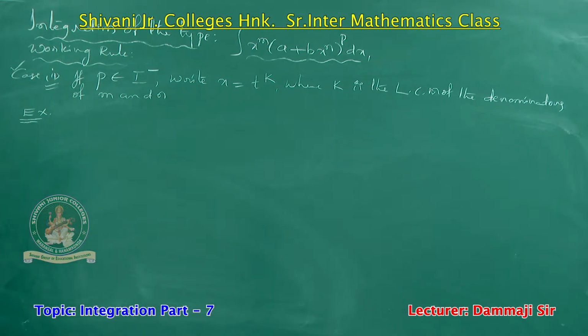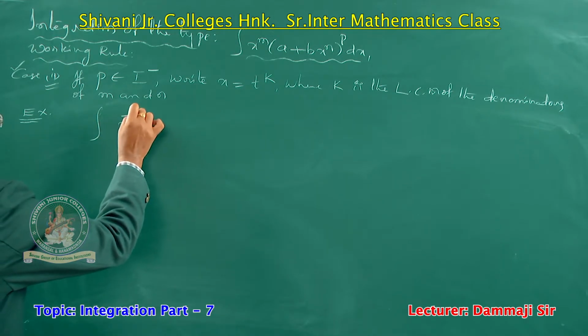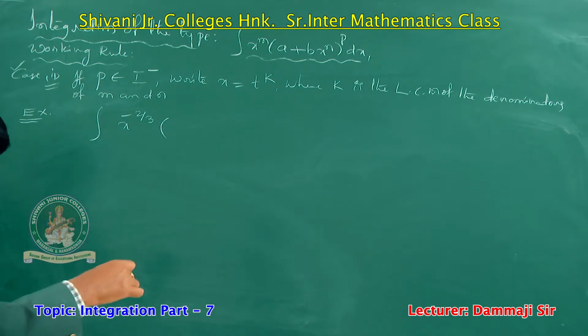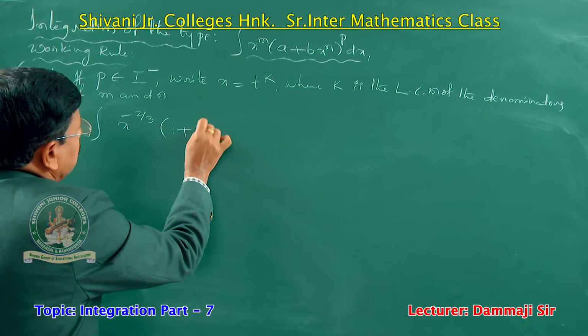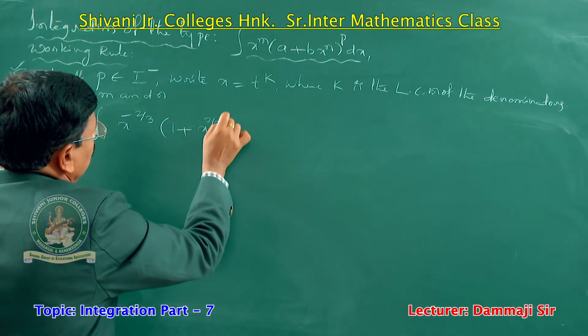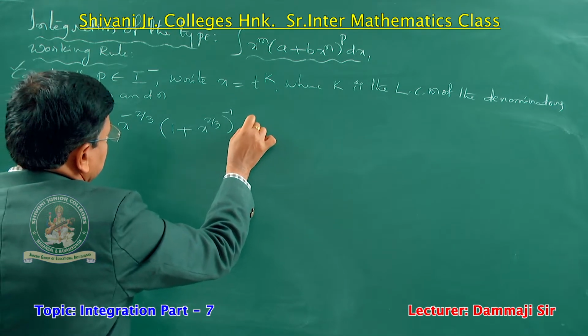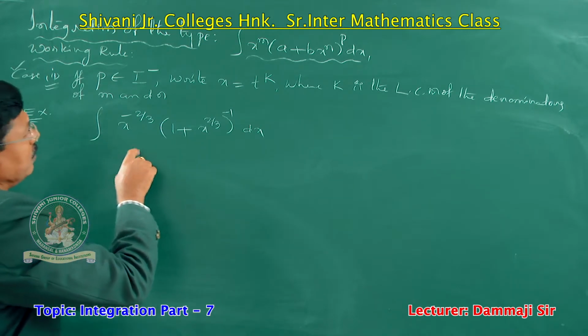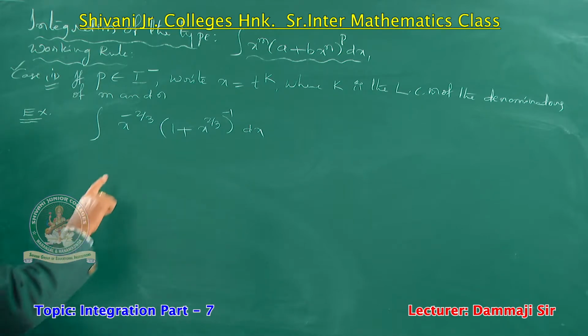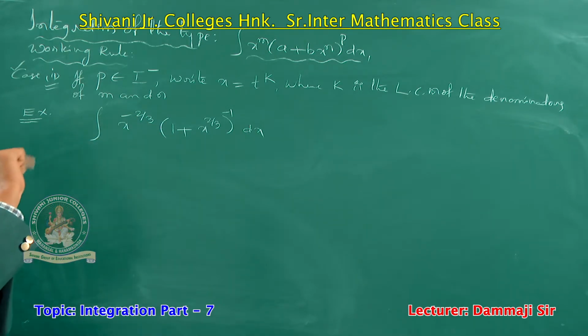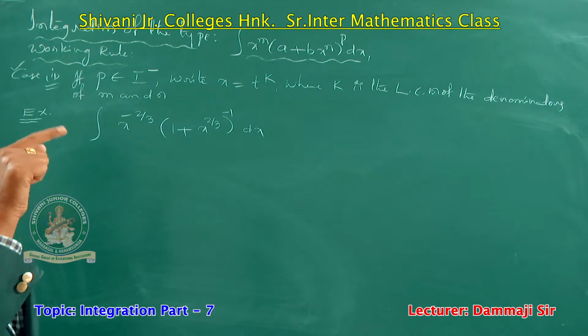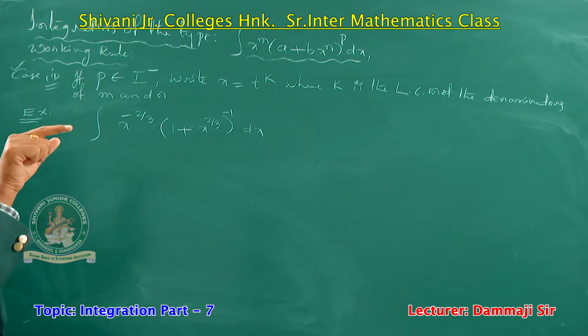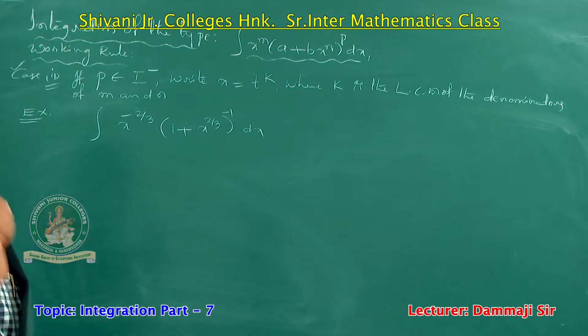It's a process, you can observe it, it's a related problem. Integral of x^(-2/3) times (1 + x^(2/3))^(-1) dx. Okay, but what about the process? For every problem you can observe it, you should not have any formation in the standard integrations, but again you have to decide which type of method the given problem belongs to.